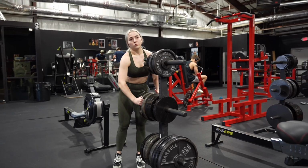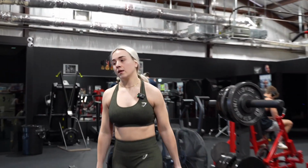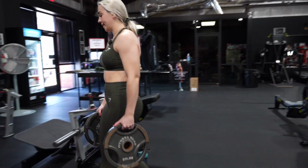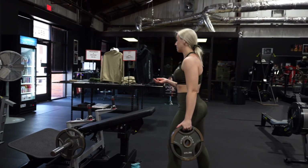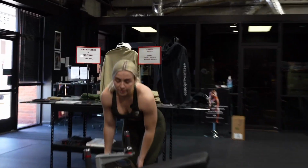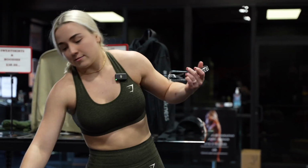For this one, on my first set, same thing, I treat it as a warm-up set. So we'll go a little lighter. Just going to throw the 25s on there, make sure I have my form down, and foot placement and everything else is good before I start to add weight, because adding weight with bad form is pointless. It's always a better, safer option to go with lighter weight and get your form down perfect.